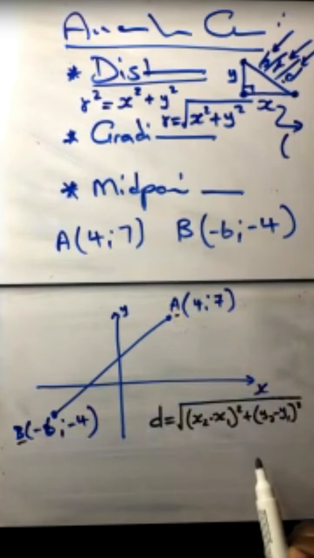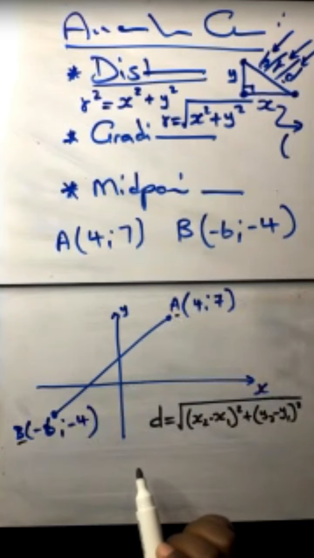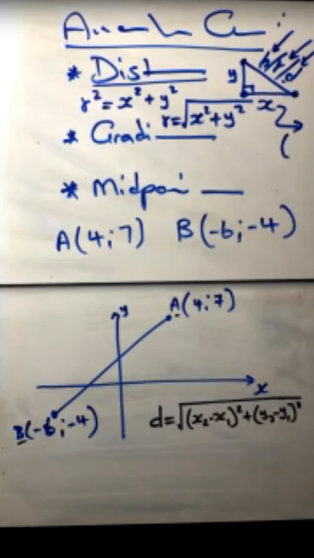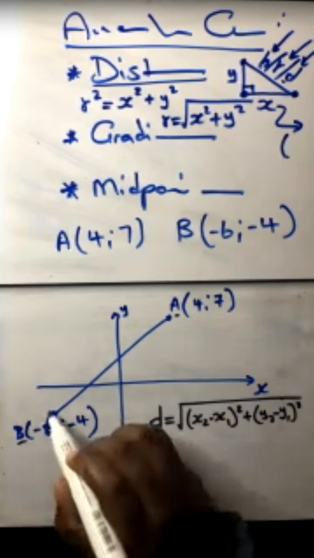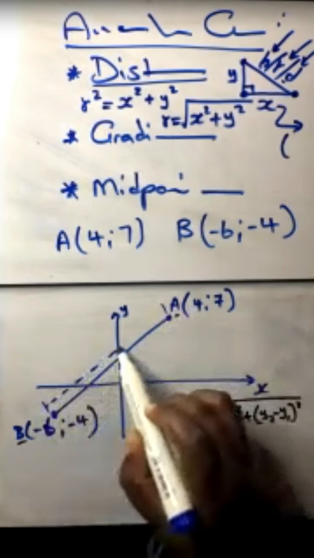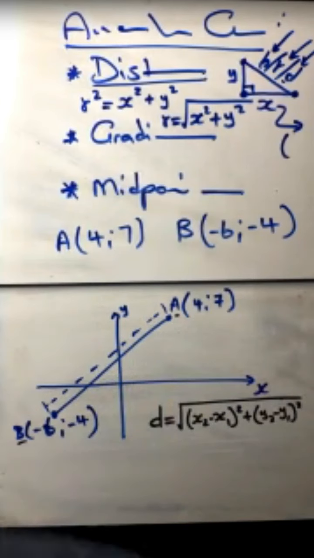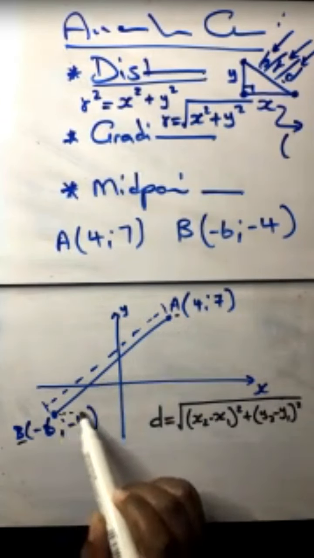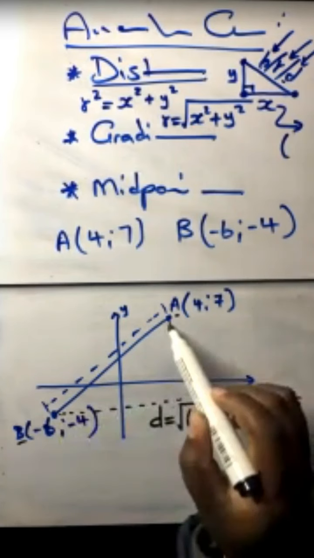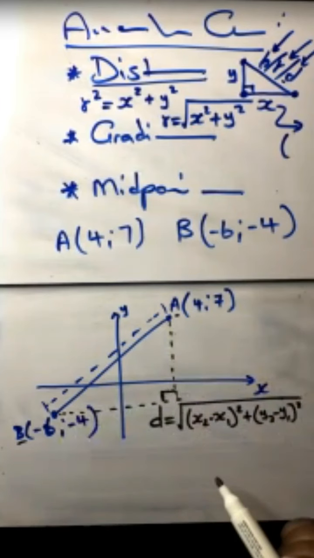So always, for you to calculate the distance, you need 2 points. You've got point A, you've got point B. When we calculate the distance, we want to know what is the distance from that point over there to the next point. You can just join those two lines if you want to visualize the triangle that I was talking about.